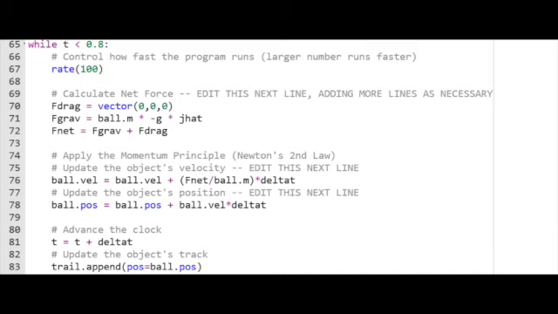Now, in the code, the mass of the crumpled paper was essential to calculate the weight force. Newton's second law, in short: velocity final equals the initial velocity plus the net force divided by mass times the change in time. And this was used to calculate the object's velocity. The net force in this case is equivalent to the weight force, which is calculated as the product of mass and the gravitational constant.